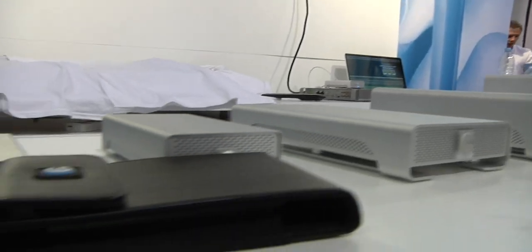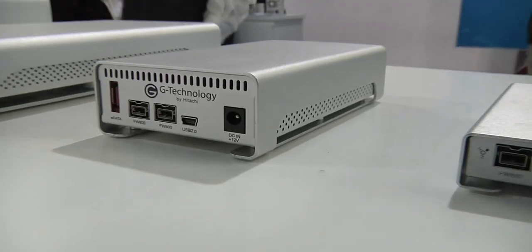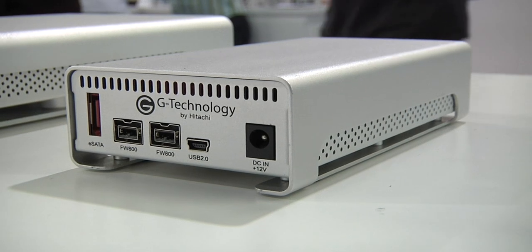We have a lot of people taking this with them. It comes with a nice case, you can put it in and throw it in your bag and not worry about it. You can take it with you, set it up as a RAID 1 if you're not going to go back home for a while, and rest assured that while you are on the road your data is protected. This unit also has eSATA, Firewire 800, and USB 2.0 interfaces.